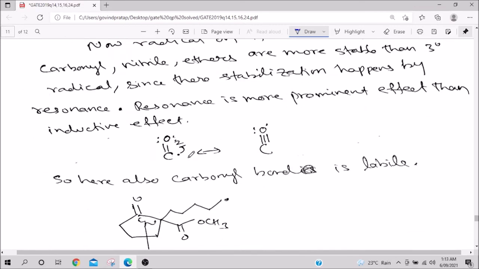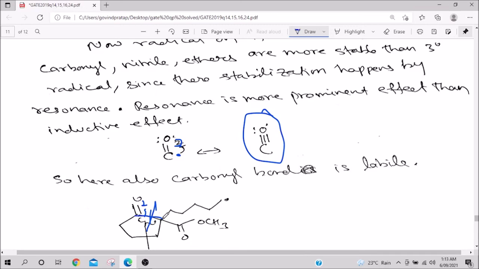Now, another thing is there: on the carbonyl carbon, if you get an electron, then this is stabilized by the electron on the oxygen. Oxygen has a lone pair. Now, this is more stable even compared to tertiary, and therefore this is a very nice bond to break, because you get a radical here which will be stabilized by the electron on oxygen. You have to understand this is the bond which will break. So, alpha to carbonyl is always labile for radical reaction. Please remember this, you cannot forget this hereafter.